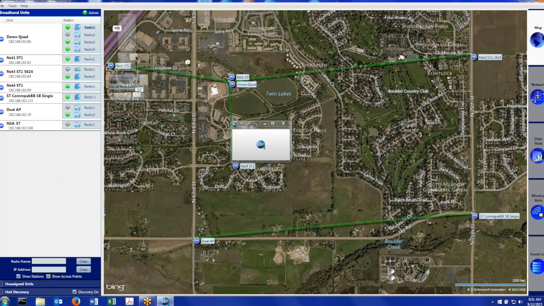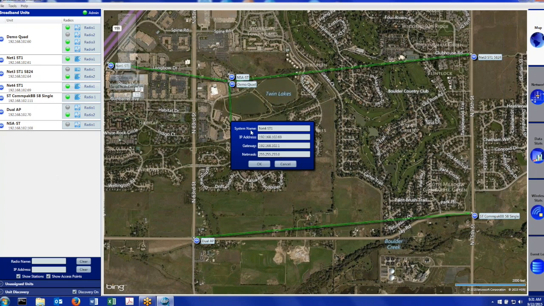and drop it, and you get this pop-up, and all you need to do is enter in the name, the IP address, the default gateway, and the subnet mask, and click OK, and the software will automatically write all the wireless settings from the access point to that station radio. So you don't have to log into the station and actually step-by-step configure all your wireless parameters, your SSID, your encryption, your channel width, right? The software will automatically write all that to the station radio for you.